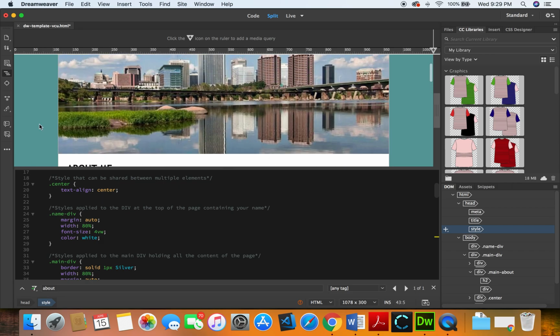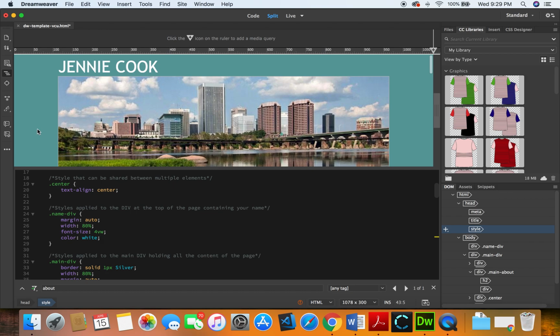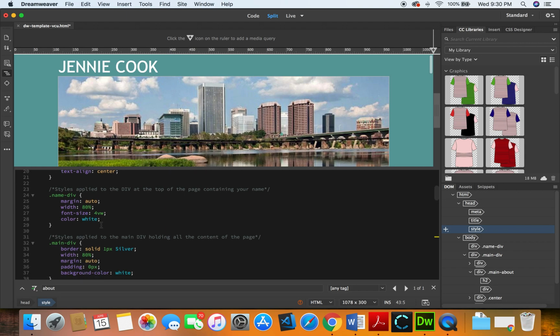So for the name here, this is being applied to the title here. It is assigned 4, and it's going to basically maintain those proportions, for lack of a better way of explaining this. So again, when it goes to a mobile device, it's going to try to maintain those proportions in the space that is available to it, okay? I really don't know that I can explain that any better, but I just want to make sure that when you see that 4VW, you don't try to change that to pixels thinking that that was typed in incorrectly. Obviously, 4 pixels or 4 points there is going to be super, super small, okay?